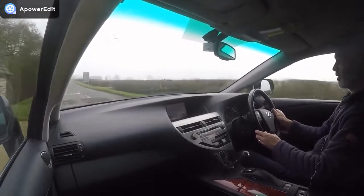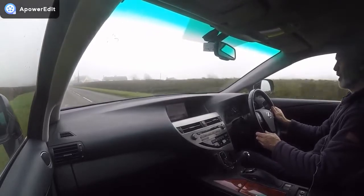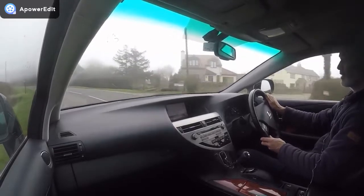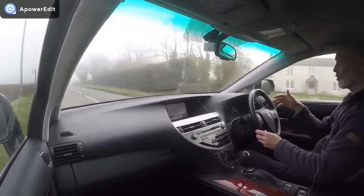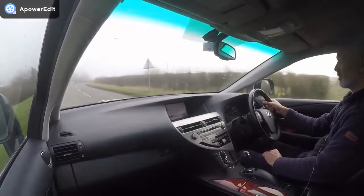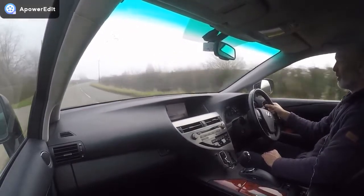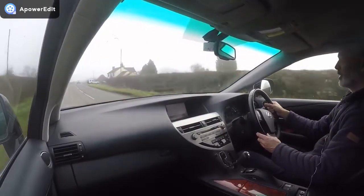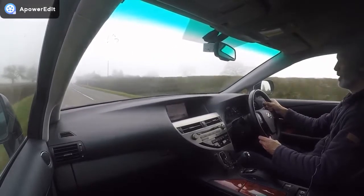Obviously the SEL models run on air suspension. They seem, compared to the coil spring versions, or the standard suspension system rather, to sit slightly flatter through the corners, but that might be my imagination, but almost certainly is. But it's very controlled. I've had 2 or 3 of these, so this is a bit of a busman's holiday driving the car, but they're very smooth. We did a lovely trip to North Wales, up around mountainous roads, where you're zigzagging around, and the car was really comfortable.